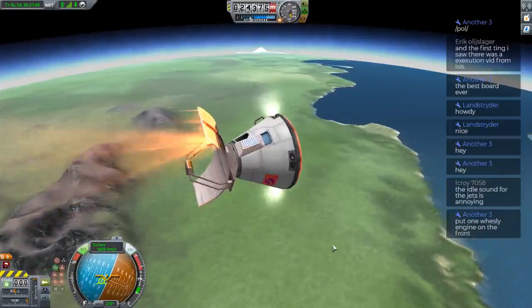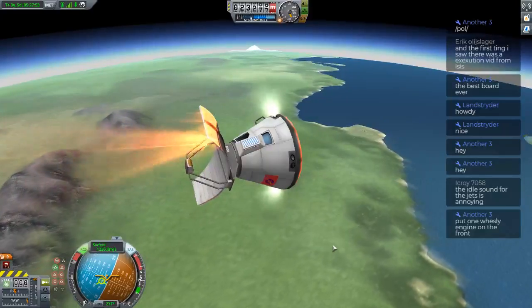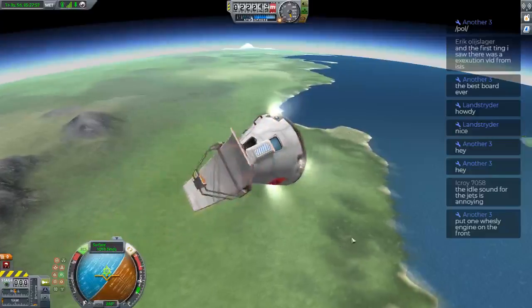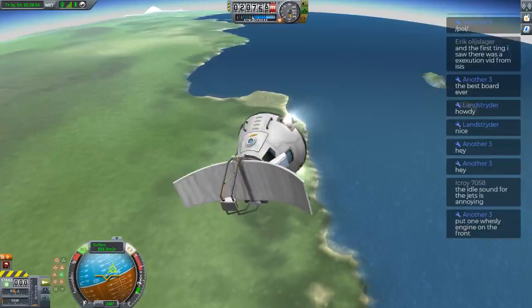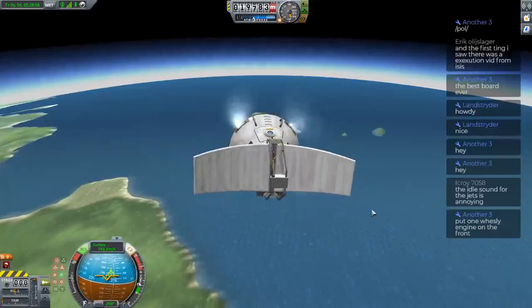Put the Weasley engine on the front. Okay, all right, we'll do that. We'll take a Panther on the back. Let's try and go this way, actually. No, this way? Look at that, landed before we actually met the ocean. Hopefully we're going to go over that way a little bit. Oh, hello, we picked up a bit of a rock.